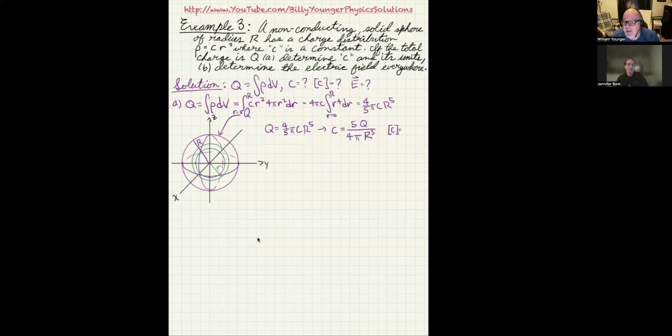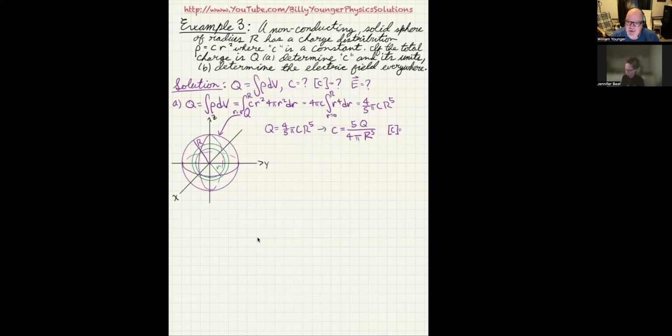No problem. Well, the pi has no units and the 4 and the 5 have no units. Do you remember what the units of Q would be? Q is charge. Coulombs per meter? You're close. You said coulombs per meter. Coulombs per meter would have been lambda. But we're actually solving for a constant in it. But you look at the formula, do you see that you have a Q and you have a R to the fifth?